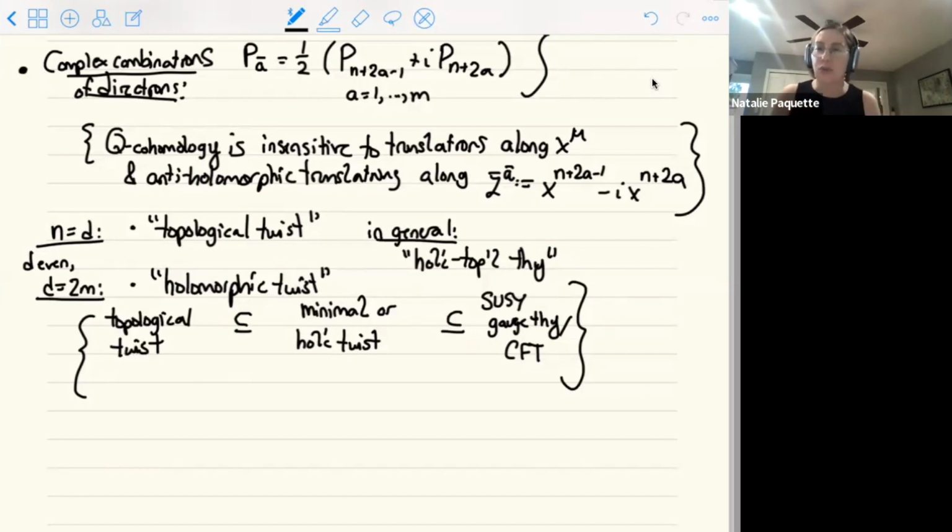There are these hierarchies of twists. The holomorphic ones contain the most interesting information, but the mathematics associated to holomorphic theories is still being actively developed right now. But it should be very interesting for holography as well. Whereas the topological twists have been studied for a long time. They're the simplest. The mathematics is very, very well understood. They're a bit simpler.